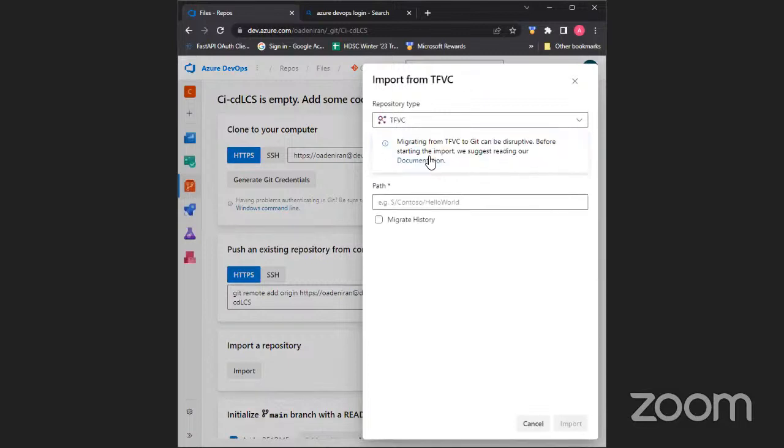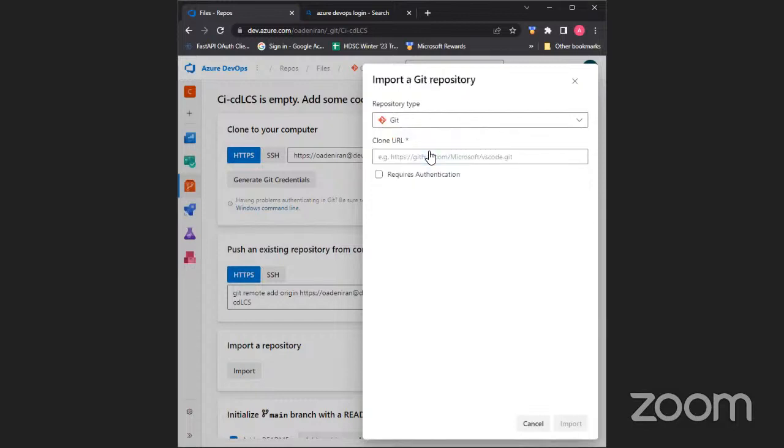So this is TFVC. This is another type of version control system. When you are going through your course materials for this stage, you will see what TFVC is and what Git is. They are two of the most popular implementations of version control systems. GitHub is the most popular, and GitLab is also a Git version control system.